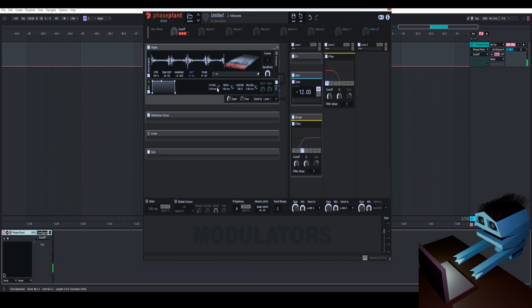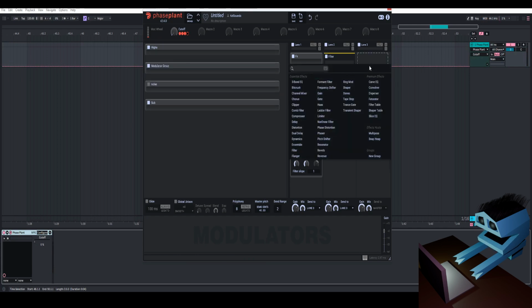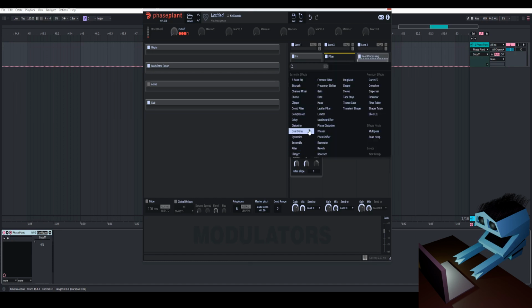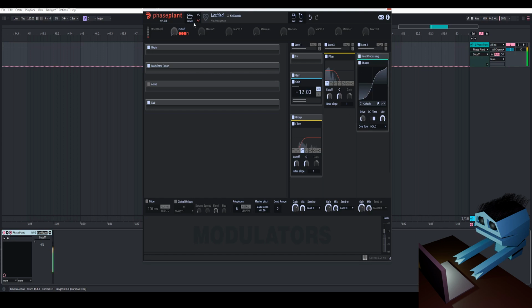It's very subtle, but I just want a little bit of movement, honestly. Okay, now I'm going to move on to the post-processing. I think I'm going to add another new group and just call this post-processing. Going to add a shaper and just distort it a little bit.